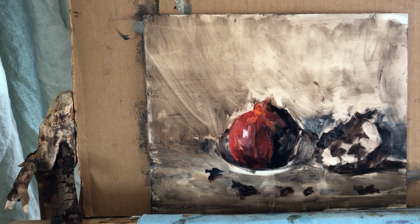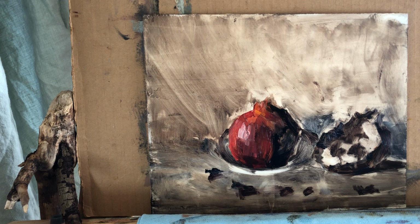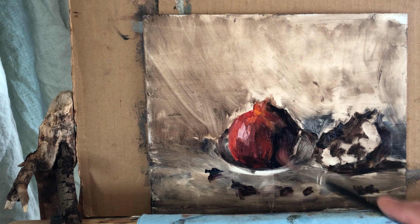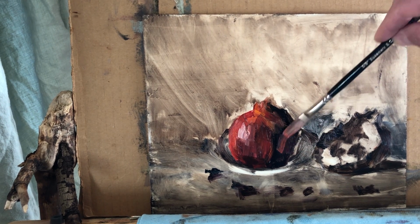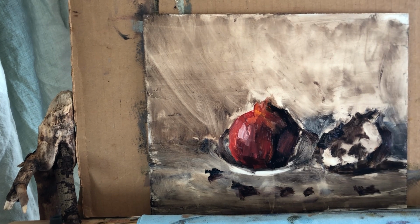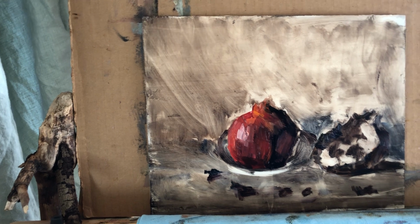Surprising how many colors and how many shades of red and pink a pomegranate has in it. There is some reflection here, because next to it I have the pomegranate that's cut, but it's not as strong, so I'll just grasp a little bit of it, but not too much. Then I'll continue. At this point I want to curve around it a little bit just to see my values and where I am with my value.